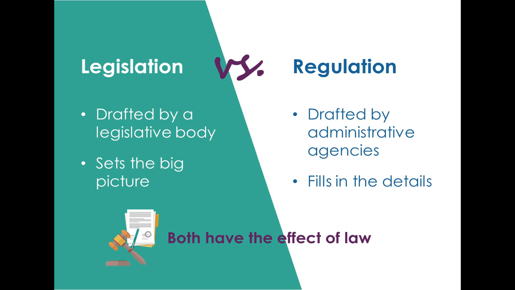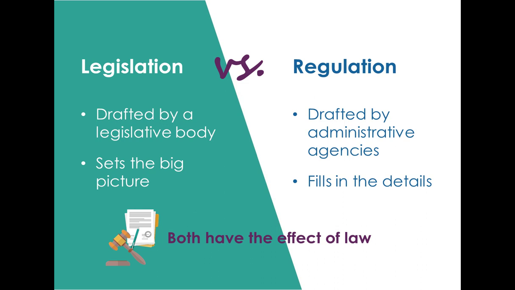That expertise is needed for regulations because while legislation sets the broad parameters or the big picture for what the legislative branch wants to have happen, it often relies on agencies to fill in the details. The regulations help fill in the details of legislation by specifying how enforcement will work or by clearing up ambiguities. And this is just, I should note, a very high-level overview of these distinctions.